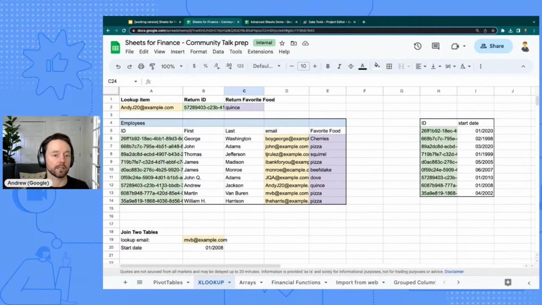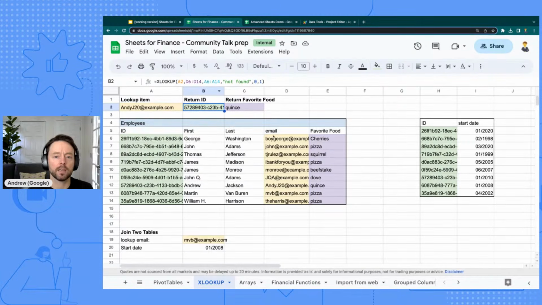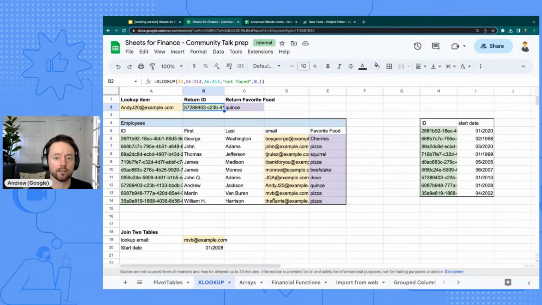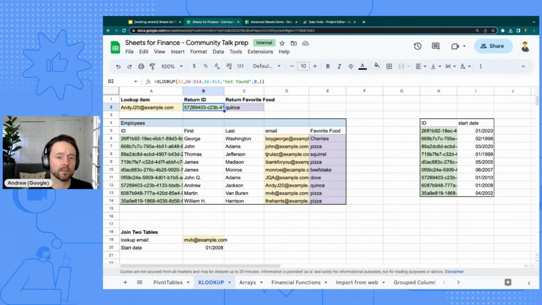When you use an XLOOKUP, it's a very similar formula. And what we're really saying is, look up the value in A2, that's this email address. Look it up in this section. So I think the email address is going to be somewhere in column D. And then return to me whatever value is in this section in column A.